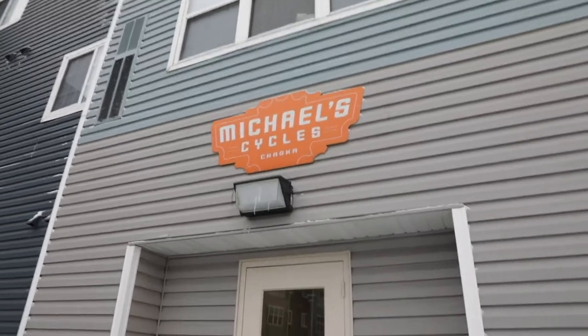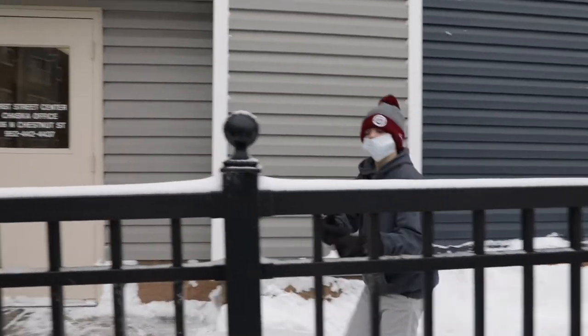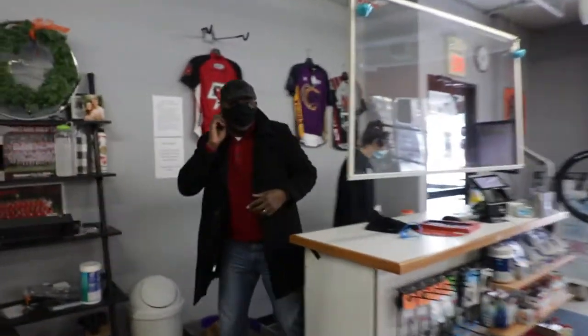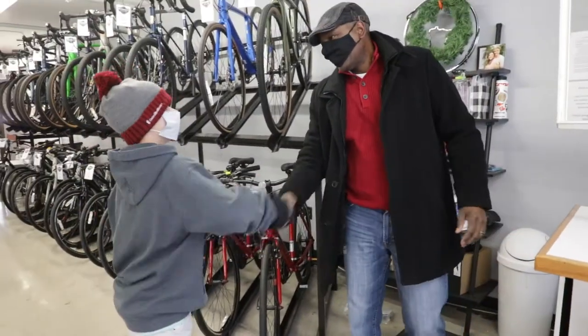Well, it's a week or so later, we got the first bike tuned up, that one's back, I brought another one in, and now we're headed over to Michael's Cycles in Chaska, our local little bike shop. We're gonna go in and see my buddy Makiza and pick up the bike and try this rack out one more time.